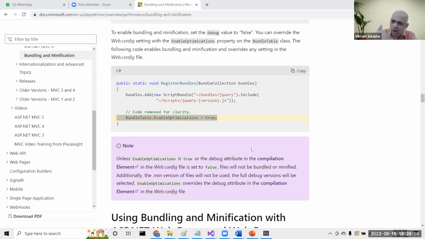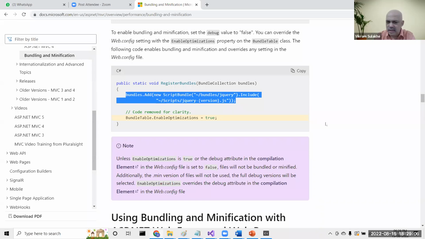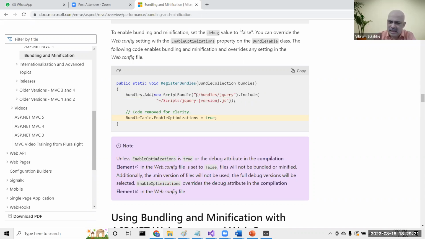Okay, if you open that bundle config itself, all right, there'll be an entry like this. So what do you think it's doing out here? What is this line creating? The highlighted line. Bundles.Add(new ScriptBundle). So this is the bundle it's creating. It's calling the bundle name jQuery. And it's including what files? jquery-version.js.